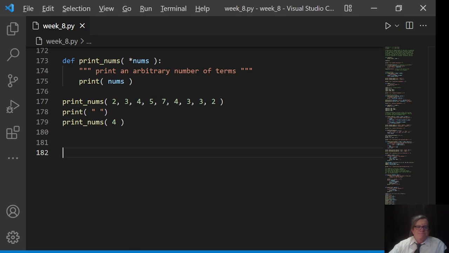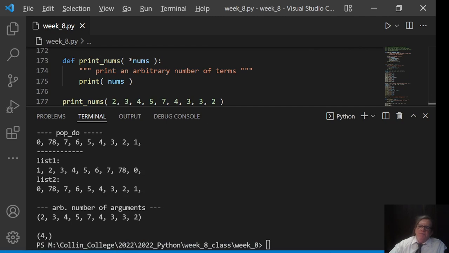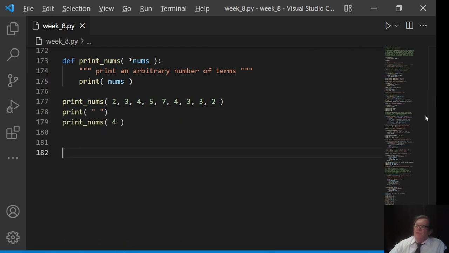Now, let's try one more thing. The function packs the values into a tuple. Now, we're printing out a tuple. Again, let me print it, and there's a tuple. You can see the tuple. Is there a way of doing the same thing here, but just printing the values? Again, we're just dancing around the issue here.